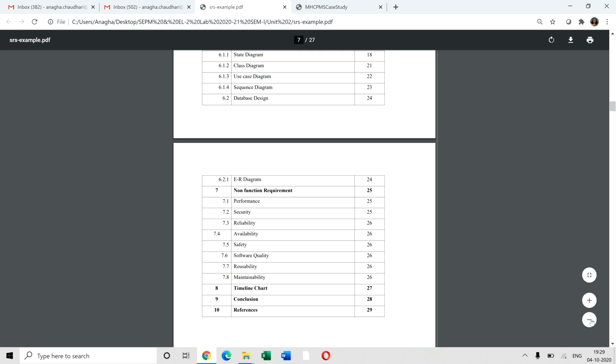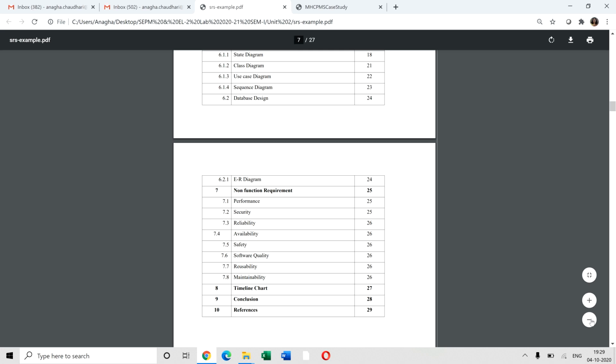Then comes timeline chart, which we are going to study in 4th, 5th units. So timeline chart will be where you are going to represent the complete scheduling or timetable for your project execution. Suppose you are doing your mini project for this 3 to 4 months span, then you have to explain how you are going to proceed with your complete SCPM mini project in this 4 months plan. So that timeline chart, many charts are available. It again depends on you, which will be more flexible and easy to understand.